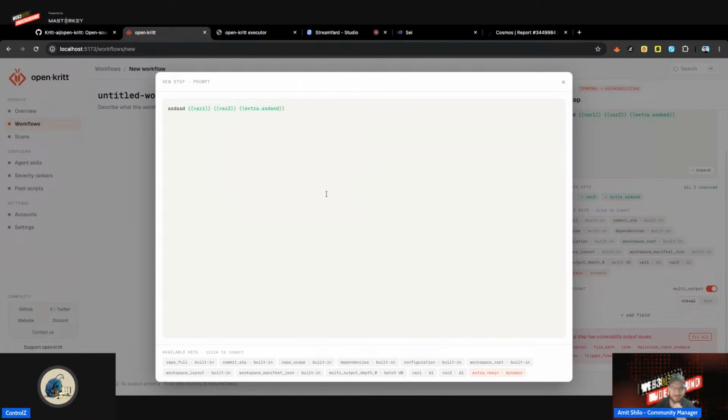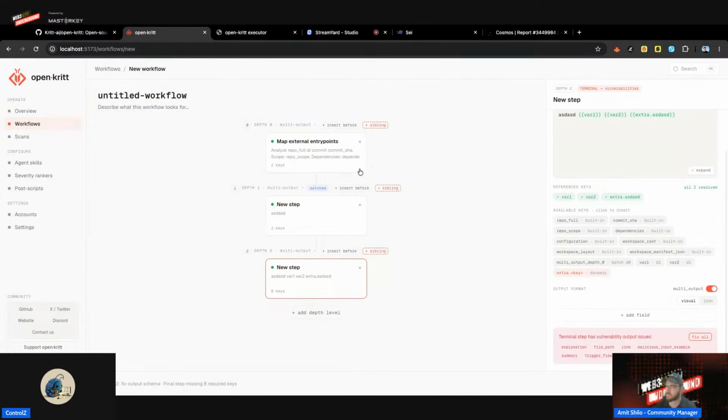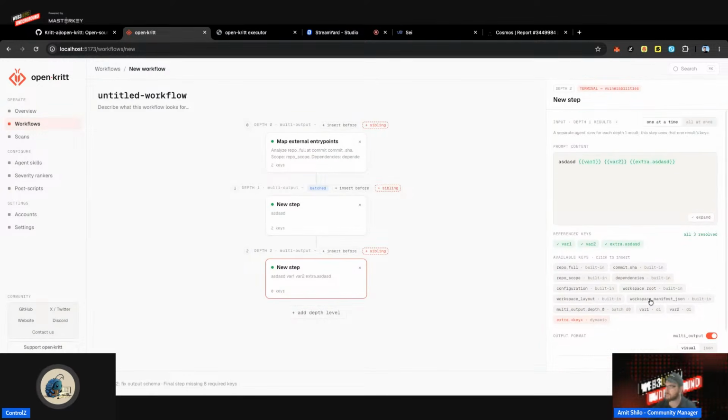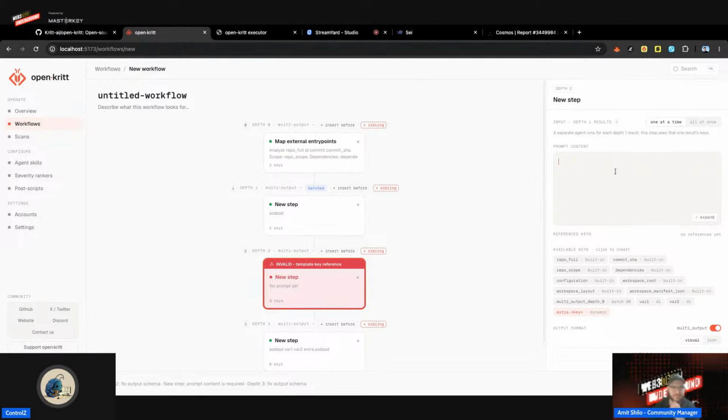When you're creating a scan, you will be required to set the extra variable, and we will see later how it works. It's meant to help others be creative and dynamic. So yeah, this is very important about workflows and how workflows work. I have another additional feature, which is for the advanced bunch of you guys, and I'll just show it quickly.